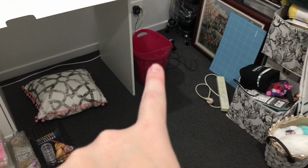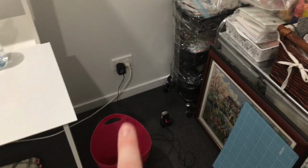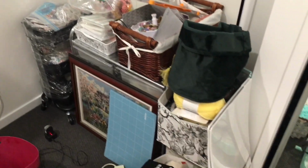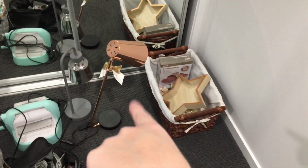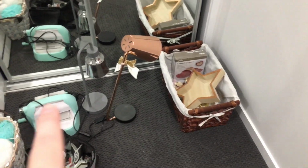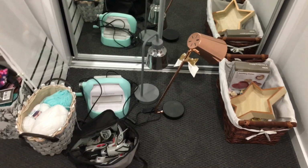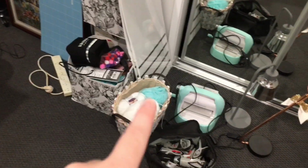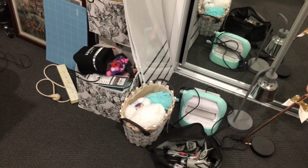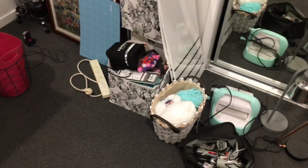My weird bin contraption is there, and I've just got the charger for some stuff, and then this is all the things that I still have left to sort out. There's my feet. So this is a box of decor stuff. Then I have my 2 lamps, my manual die cutting machine, my yarn, which I think once I cull the ribbon will go over there.